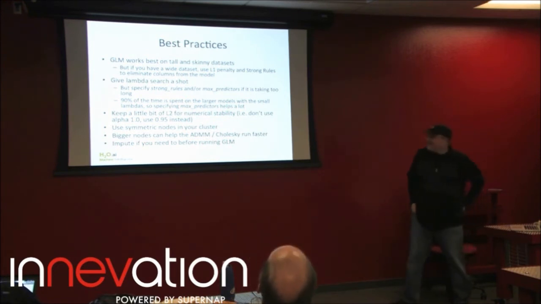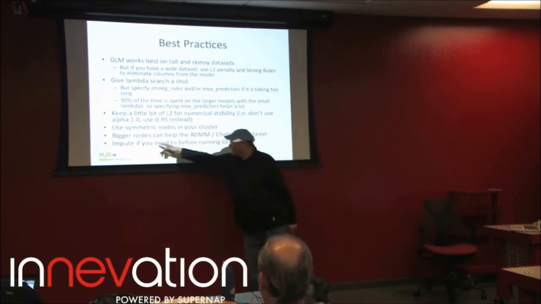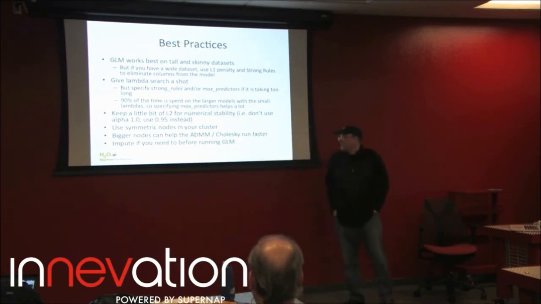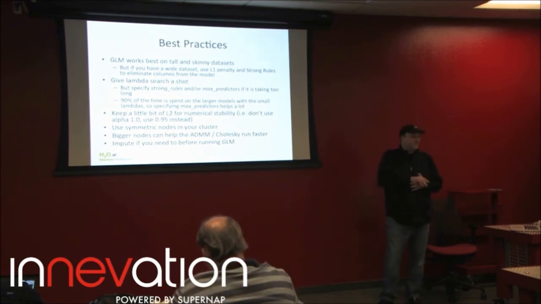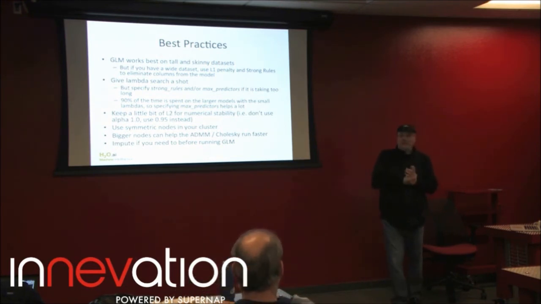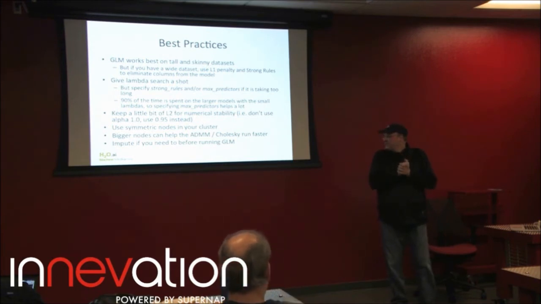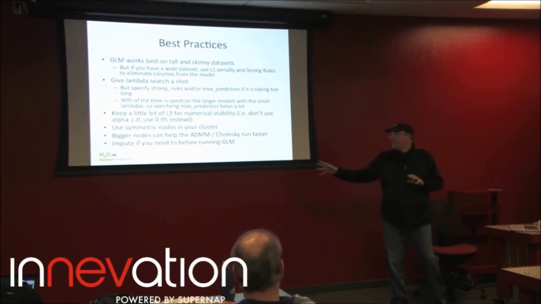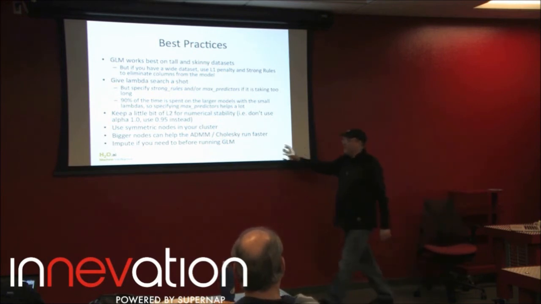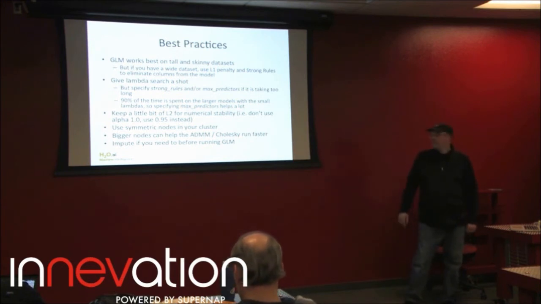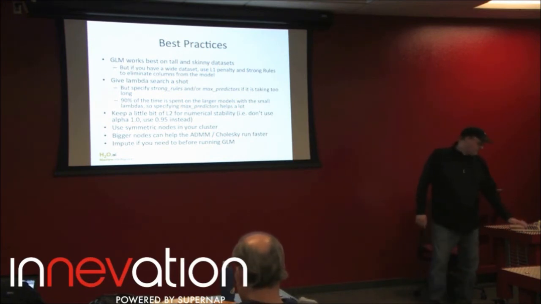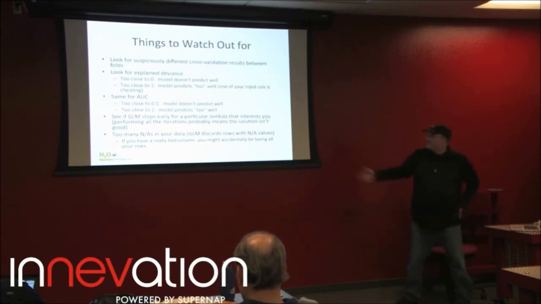And then the last thing to keep in mind for the current implementation of GLM is that we throw away rows that have NA values. So you should impute your data before you run. We might change that. I'm not exactly sure if we will or not. We probably will. If we make a change there, it would be on our next generation of software and probably not on the one that's currently in CRAN. And then some things to watch out for.